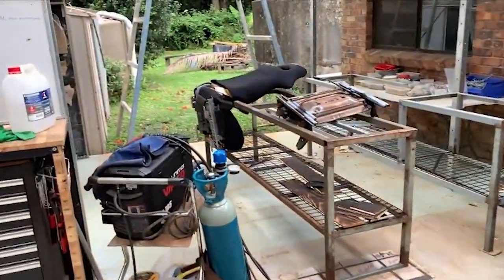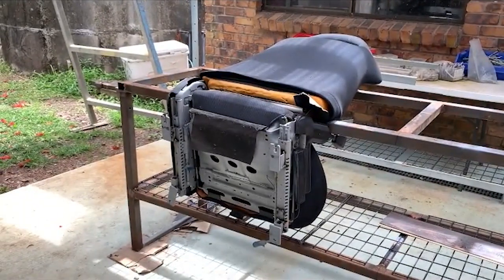All right. Let's weld this. Let's go. Boop, boop. There you go. We'll see now.